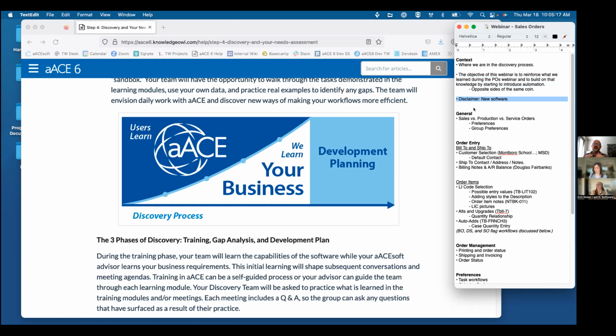But we are working with brand new software today. The final version of the software was cut and the press release went out last Friday, like not even a week ago. So if we find something, it is expected that we will find something unexpected. So that's my little disclaimer. I'll be giving that disclaimer probably for the first couple of months of the software. So with those disclaimers out of the way, let's hop into the content.